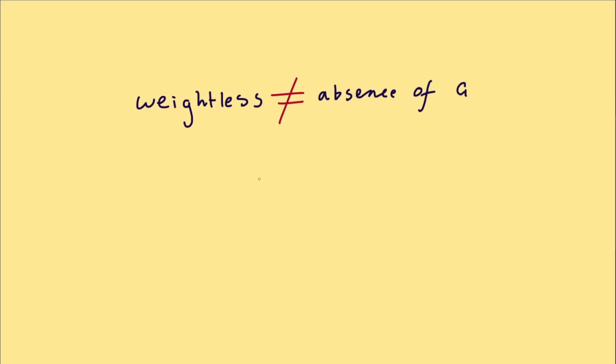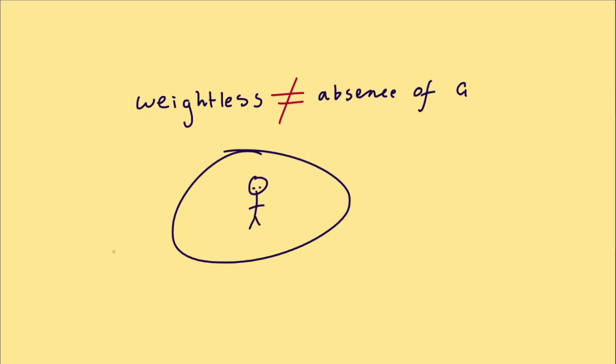Let me teach you about weightlessness now. So when you see people in the ISS, the International Space Station, you think they have zero weight, zero gravity. They're weightless. However, being weightless is not the same as an absence of gravity. People on the ISS actually experience about 90% of the Earth's gravitational pull. On the surface of Earth, down here, the weight you feel is actually the normal force. That's because the floor is pushing the normal force on you.